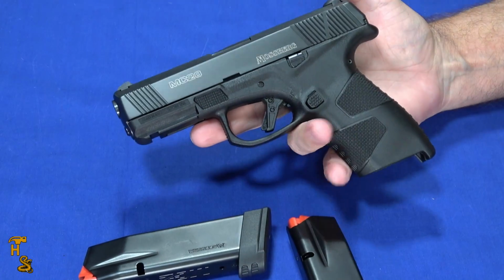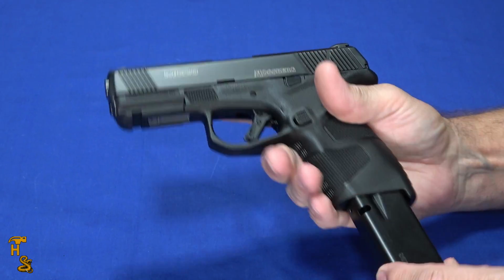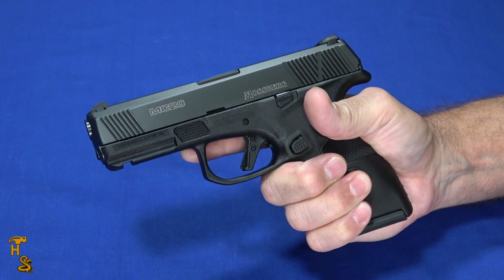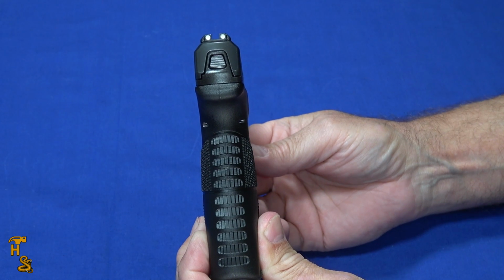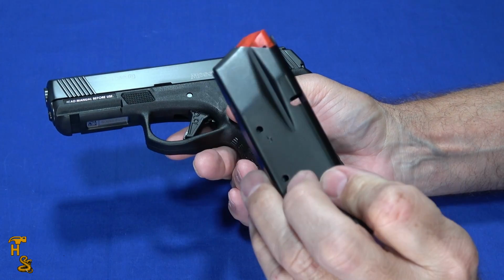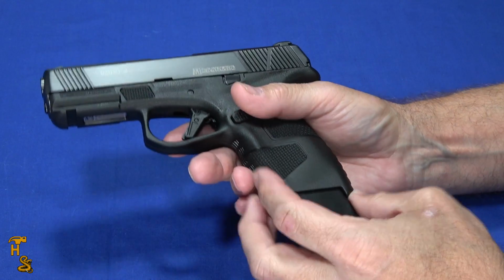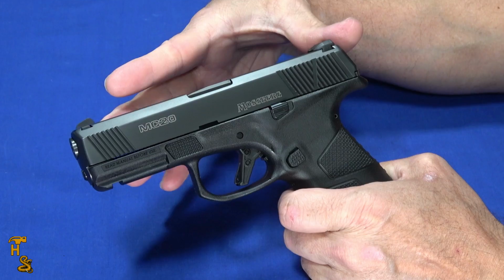So what I've got here is an almost full 3-finger grip, and when I do put a magazine in it, unless you've got a really large hand, you are getting a 3-finger grip. But it's only 1.1 inches thick, so it's a very thin gun. It's a single stack size, but it has basically double stack capacity. This is similar to what you'd get in a Glock 19 from a capacity standpoint in a much smaller, thinner gun. It's 7.1 inches front to back.